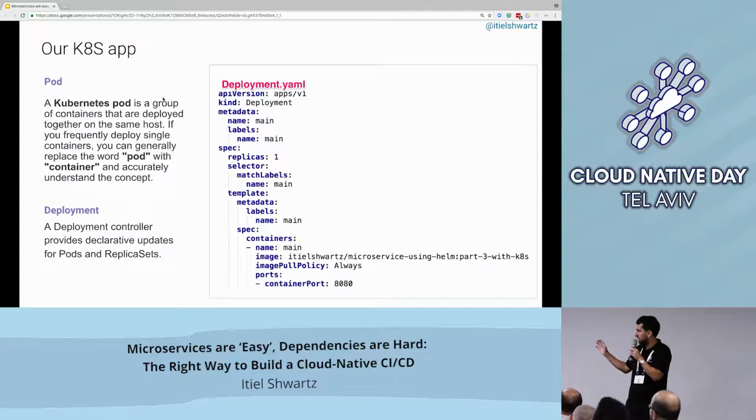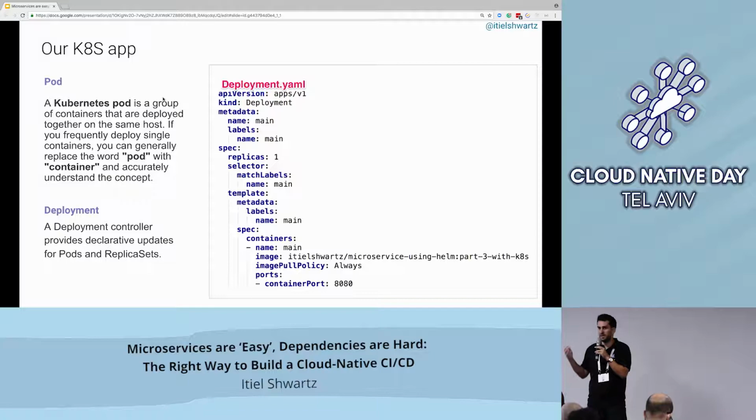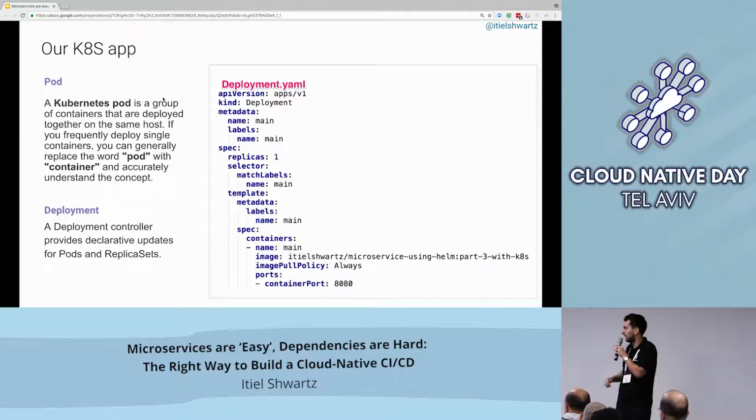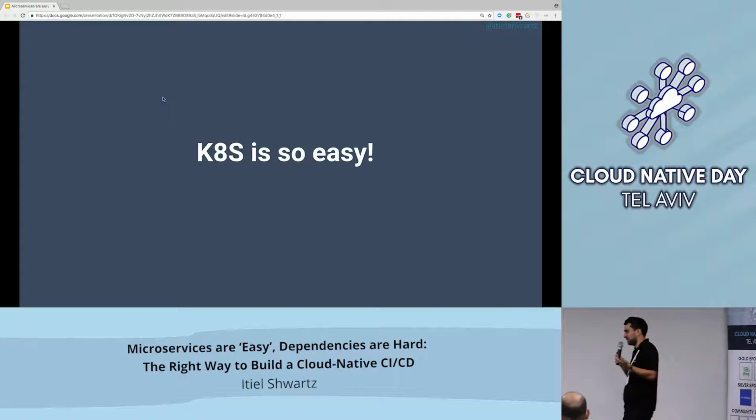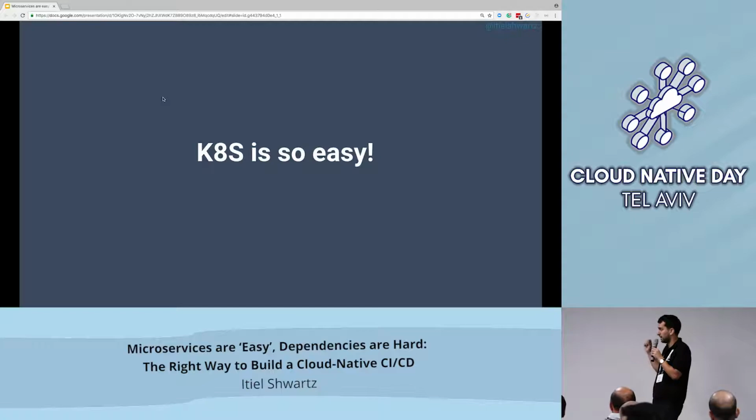This is a very basic deployment YAML. For those of you who know Kubernetes, great, nothing special here. If you don't know Kubernetes, then each time I say pod or deployment, just think Docker application. And if you don't know Docker, just imagine I'm saying an application, because basically I'm taking an application and moving it into the cloud. That's about it. This is all you need to deploy something into Kubernetes, and it's super easy. I wrote three files, and I can now deploy this into the cloud in a couple of minutes.